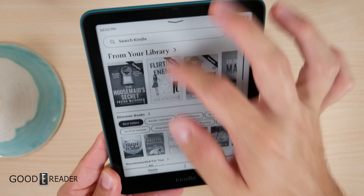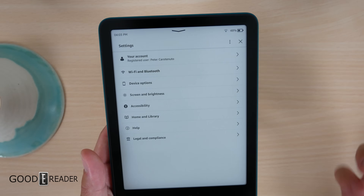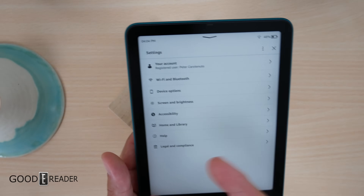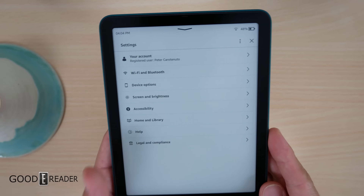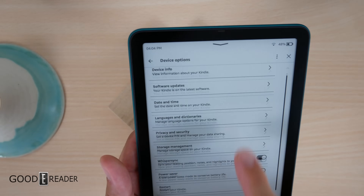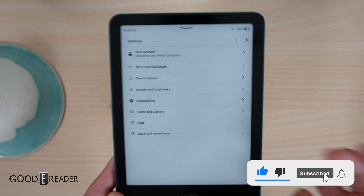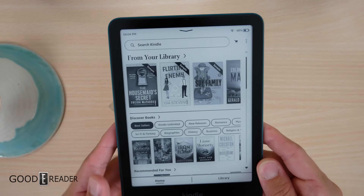You can toggle dark mode off and on right there, and it's also in the settings. This is going to be the same as you've ever seen — and if you've watched our Matcha video, you'll know it's pretty much the same thing, except for screen and brightness when you have the automatic option. Outside of that it's the exact same experience as the 11th gen Paperwhite. You have accessibility for VoiceView reader, which is how you get TTS. You get Wi-Fi and Bluetooth, device information, device options for WhisperSync and power saver, factory resets, and help, home, library, and accessibility. It's all very surface-level and easy to use, because this isn't an Android or developer-friendly device.